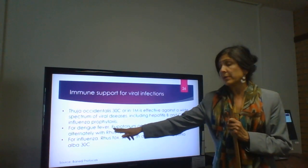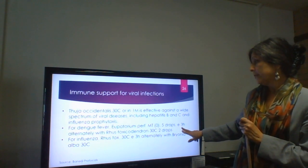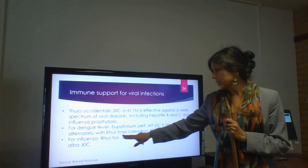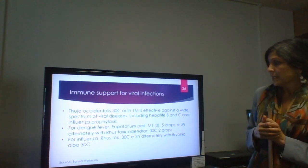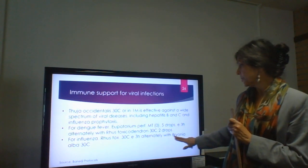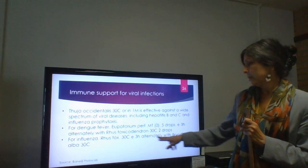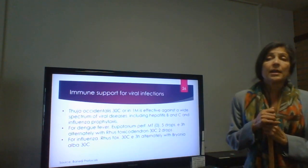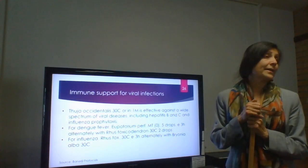For dengue, when you have severe bone pain, Eupatorium, 5 drops every 3 hours, alternating with Rhus Tox 30C, 2 drops, or you can take the pills. For influenza, Rhus Tox 30C every 3 hours, alternating with Bryonia alba 30C. So depending on your symptoms, there are a couple of different flu protocols.